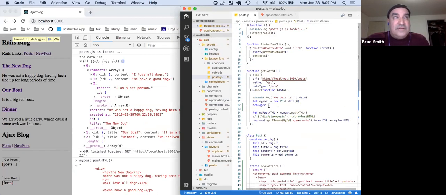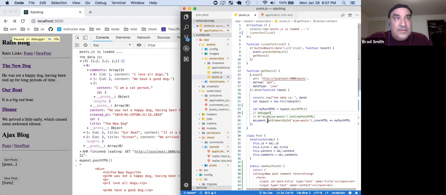So the final thing is we take this post and this HTML that we just tested, and we take that HTML and we put it onto the DOM. So I find some place on the DOM, get element by ID, in this case, an ID of Ajax posts. Its inner HTML, I'm going to add to it with this plus equals. Whatever's there is going to stay there, and I'm going to add to it with my post HTML, which is that stuff we just spun up. So let me get rid of this debugger.